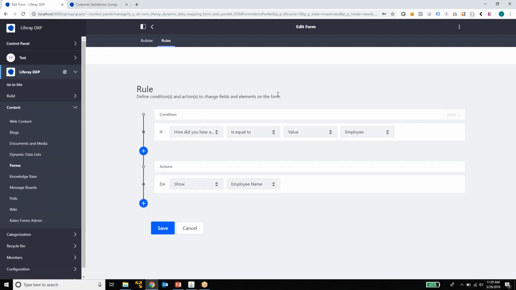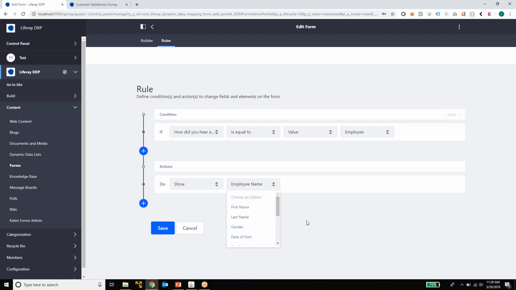If you take a look at how this is defined, you can define a condition saying if this field is equal to this value, and you can pick a different value as well, and perform this action. The action is to show the employee name field.